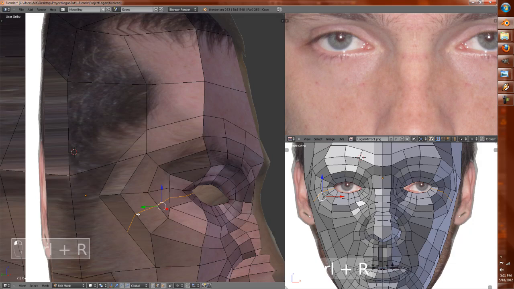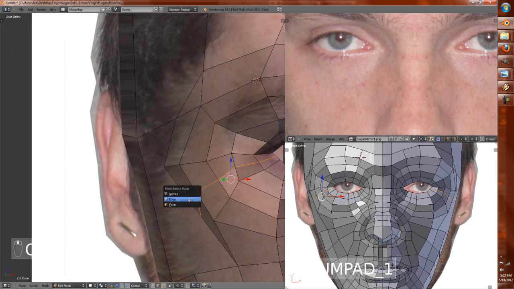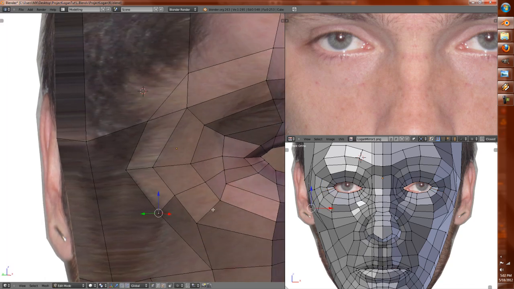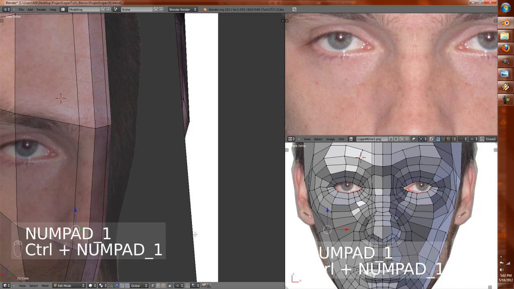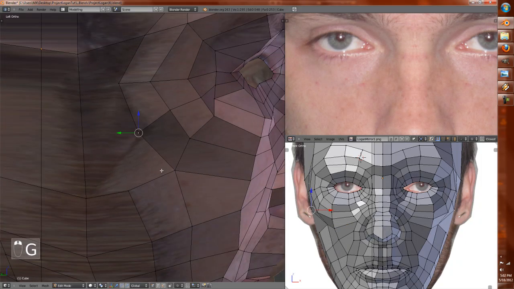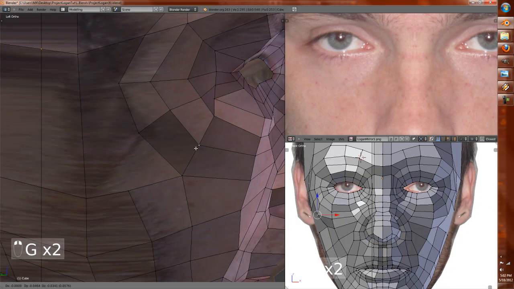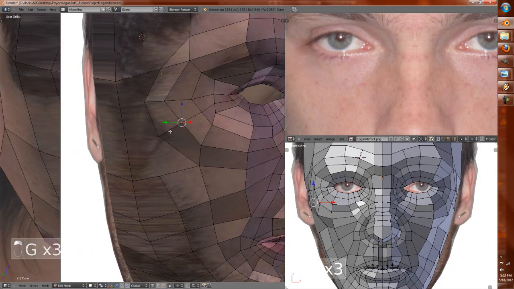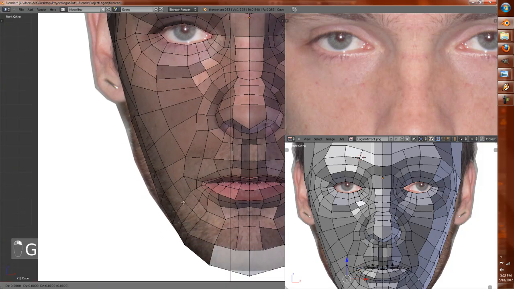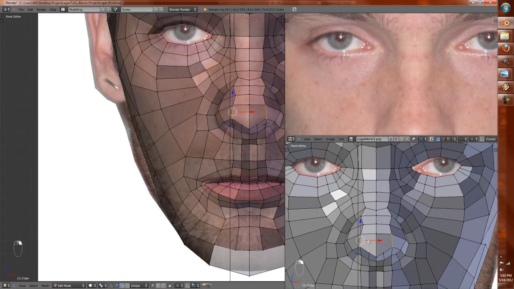And that has earned an extra loop in there just to keep things honest. Alright, and more pulling. But the face is starting to get some very nice form.